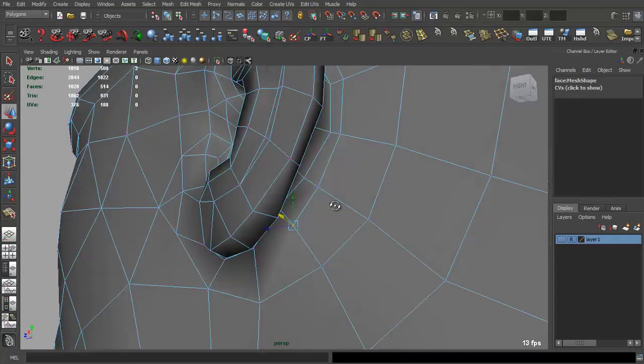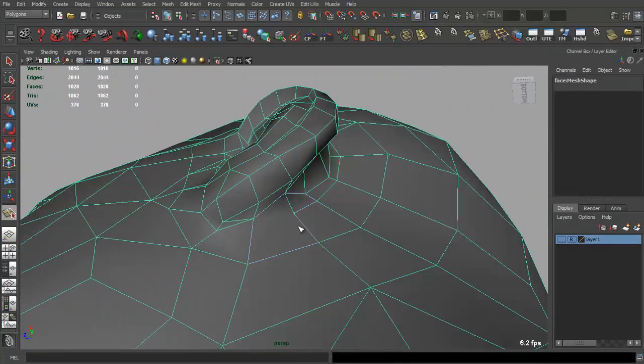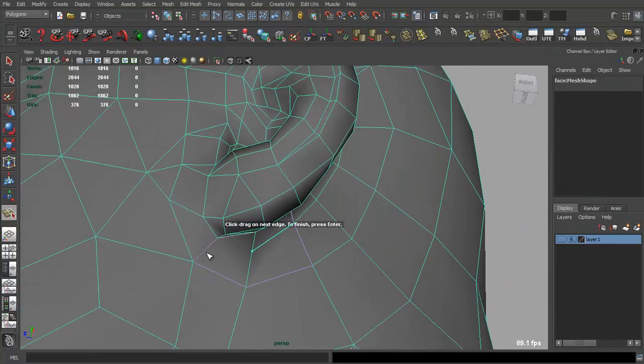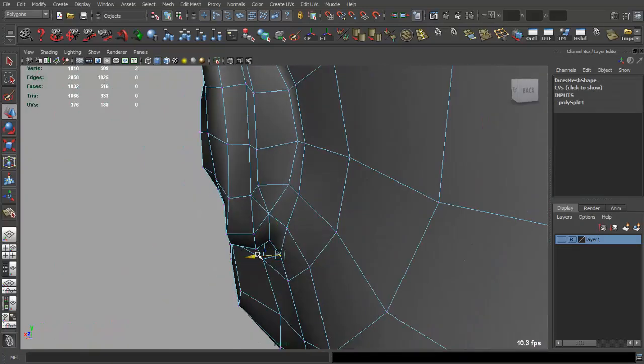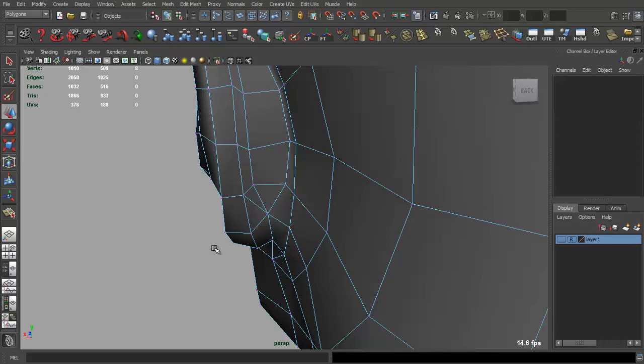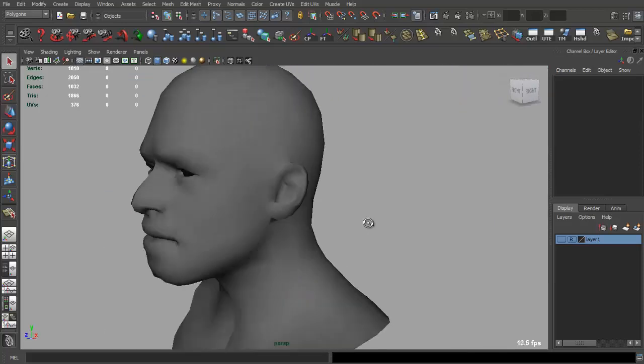We still have a little bit of shadow below the ear, but this should help a little.